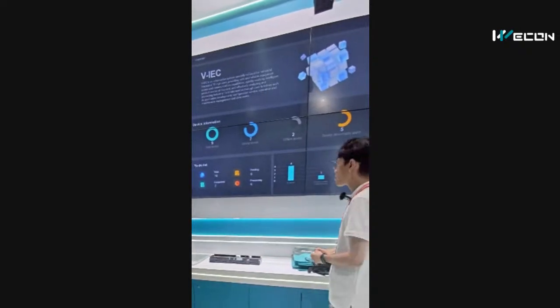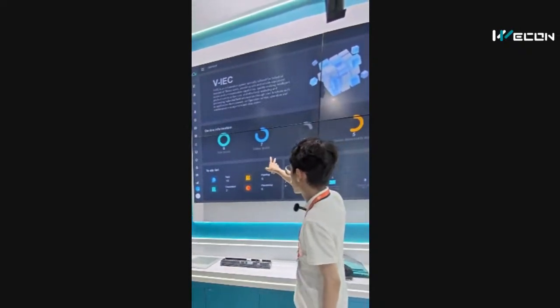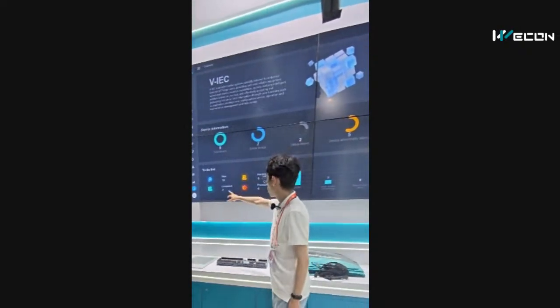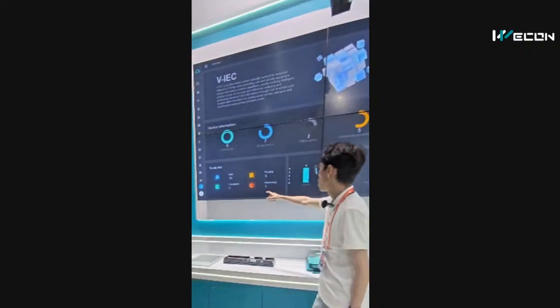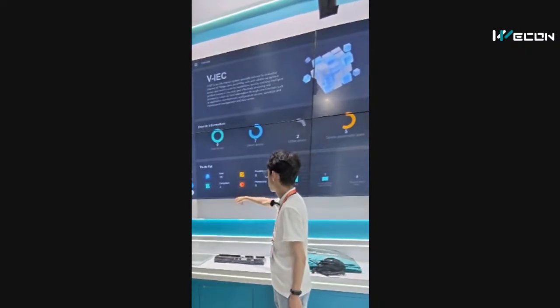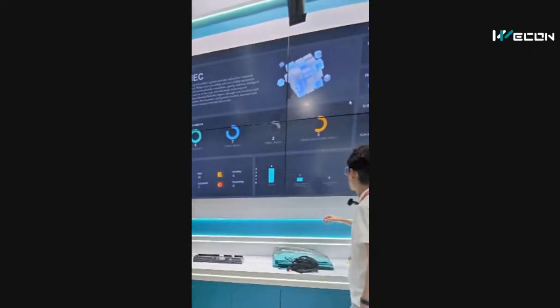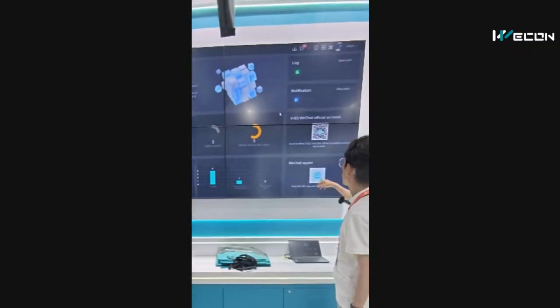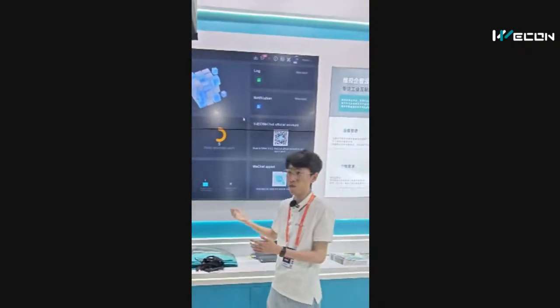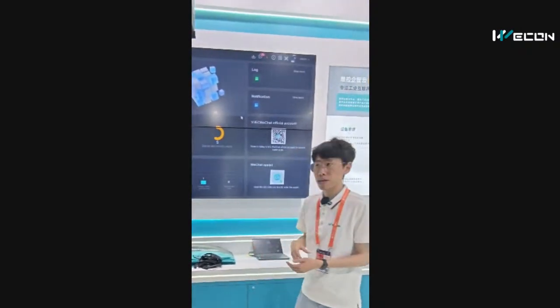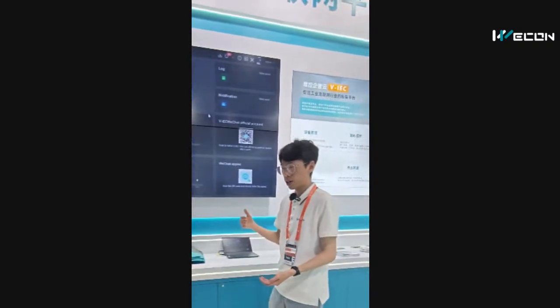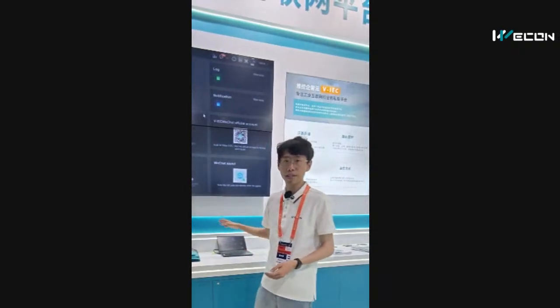Here it shows the device information, and also the to-do list for their system. Also for the WIEC, we can develop PC software and applications for mobile phones, and we can do all the customization through this WIEC.